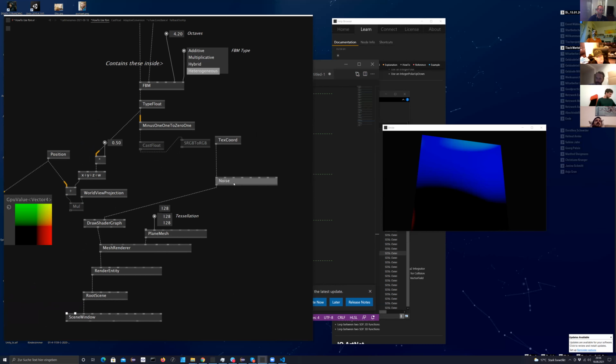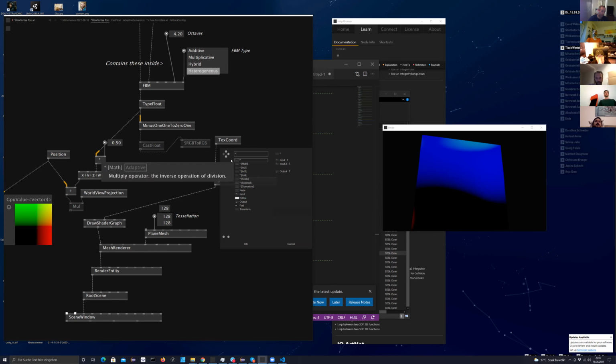Okay. Are all the dimensions used in the same way? Do I have to think about alpha in a different way, or W, or is the noise just done for all the dimensions the same way? Yeah, it's done for all the dimensions in the same way. You can say, for example, I mean, first let's scale this one.